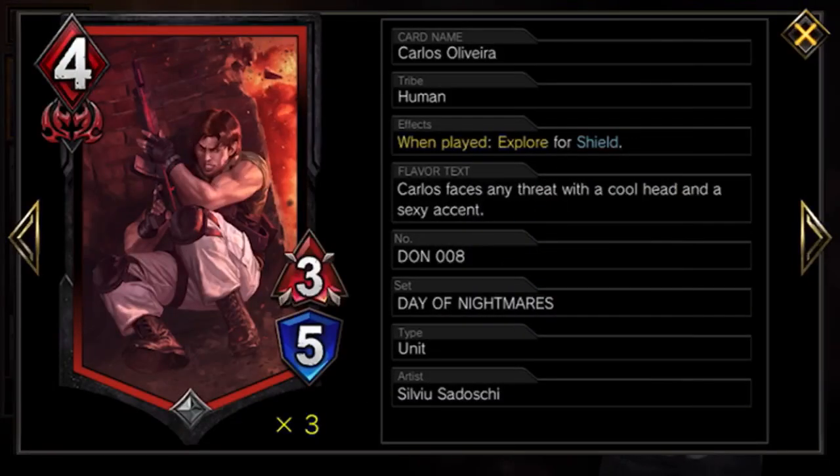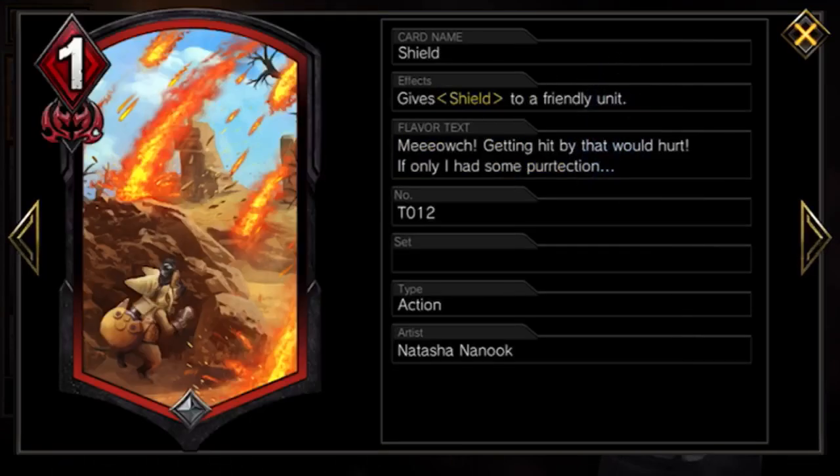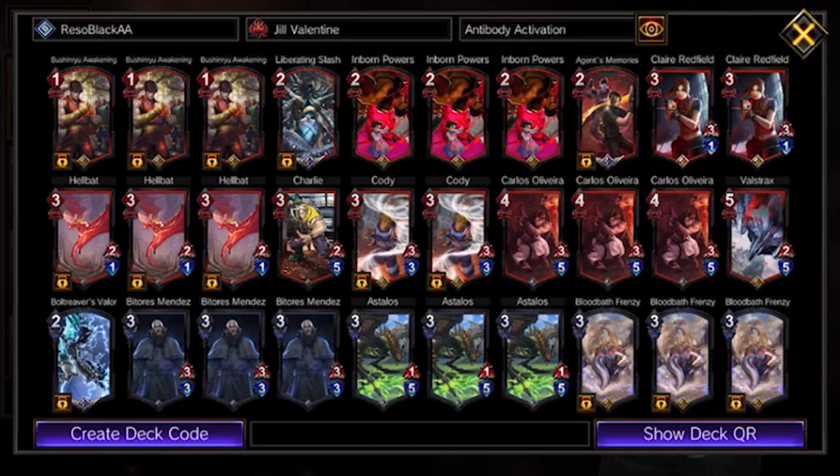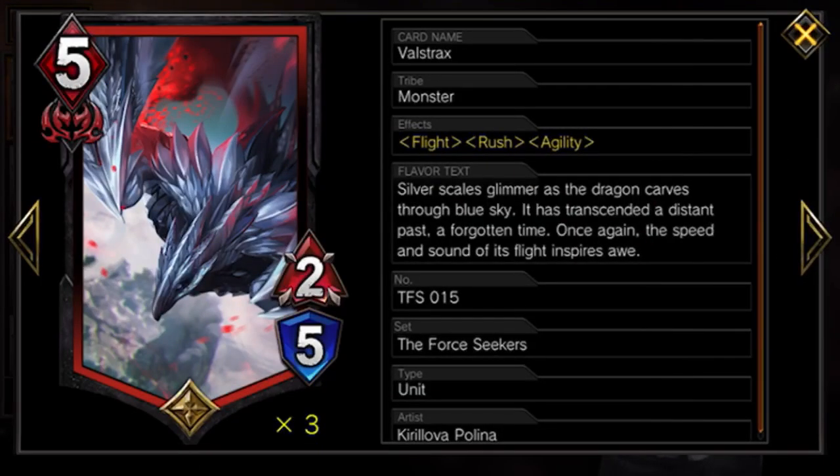3 Carlos, when played he explores for shield. Shield is a 1 cost, gives shield to a friendly unit, which is good. I use it at 3 because I like to put shields up, especially when you're going against something like a Ryu deck or a Rathalos deck. It's really good to avoid their burn cards, or a Jill deck as well, like red decks in general. 1 Valstrex, like a backup beater.